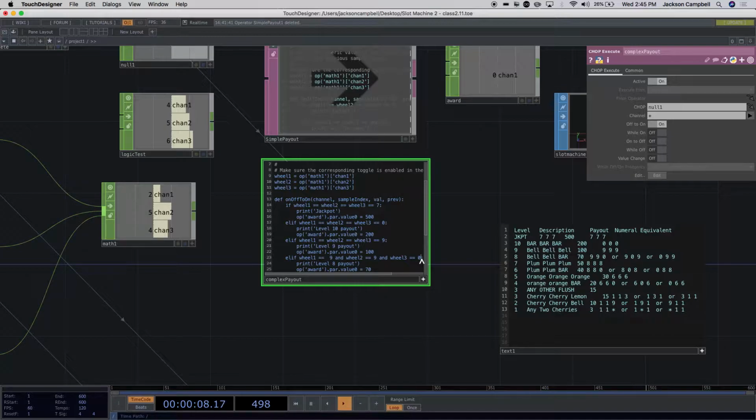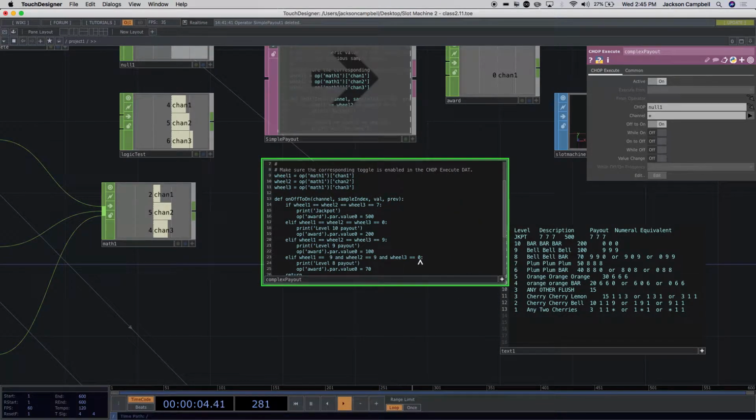So anybody have an idea of what I could do to add those extra conditions? Yeah, you could add more elifs below it for each of those, or you can add an or on the same line, which is probably less confusing in the long run. So we can add an or, and then the same thing here.